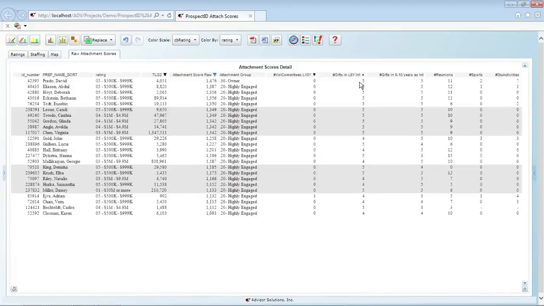And this guy's an owner. The most predictive thing is volunteer committees. He hasn't been on any of those. That would be a next step. He's been giving each of the last 5 years, back into all the reunions, played some sports, and I can sort of scan over what's going on.